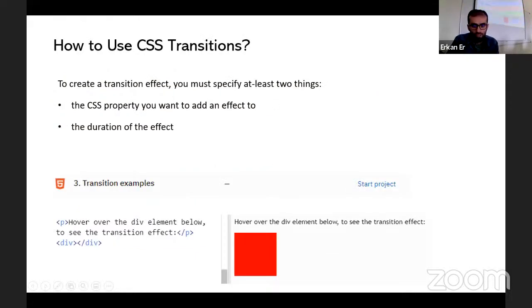To use transitions, we will work on an exercise. What you need to do is actually simple. You have to specify at least two things to create a transition effect. First, the CSS property you want to add an effect to, and then the duration of the effect. So let's go ahead and apply this in practice.